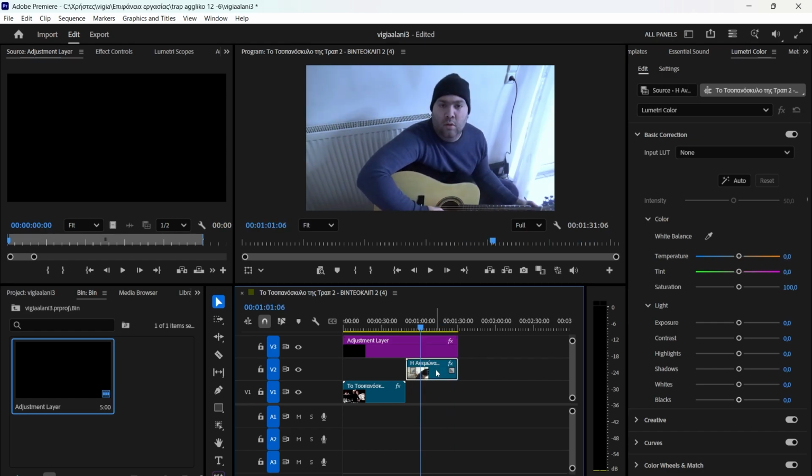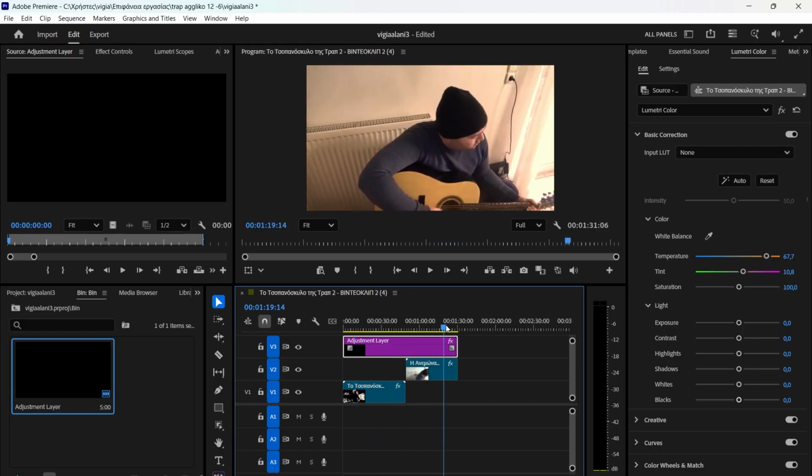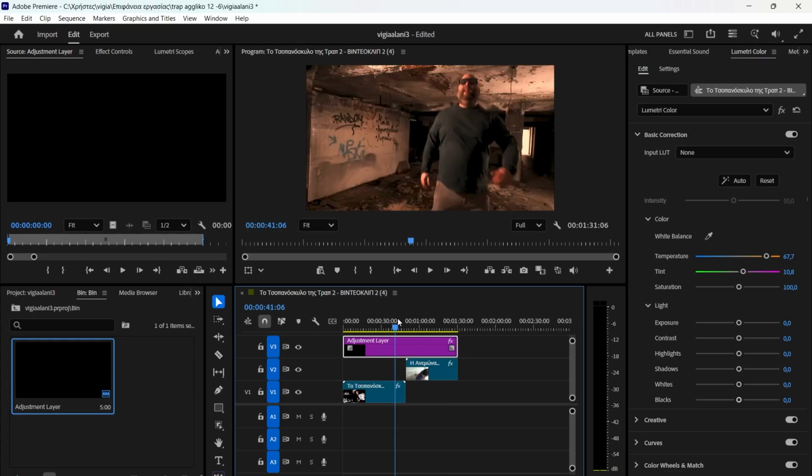For example, here I'm over the second video. I choose to increase to a warmer temperature. Let's go here. You have another, warmer temperature. Let's say we want to change. Let's do this. As you can see, it affects the whole video. Okay, so the adjustment layer is good for applying total effects in a video.